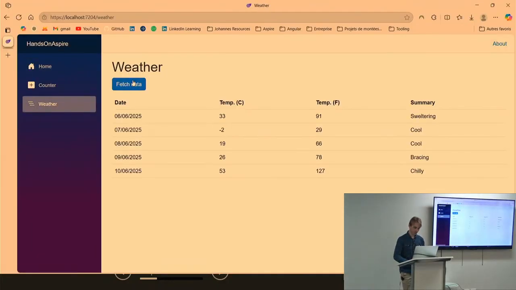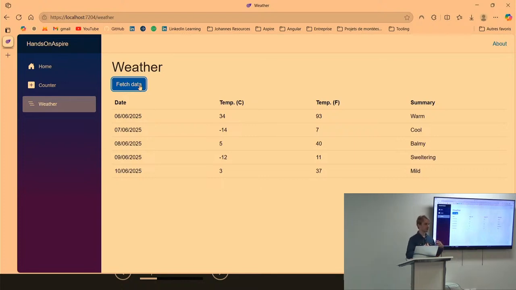Go to our weather app and fetch data. I'm clicking on it. You can see sometimes it takes some more time because behind the scenes it detects the 500 response and it retries. And that's the resiliency we're talking about.